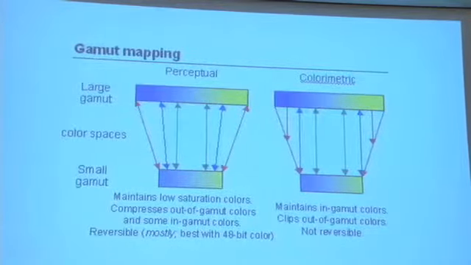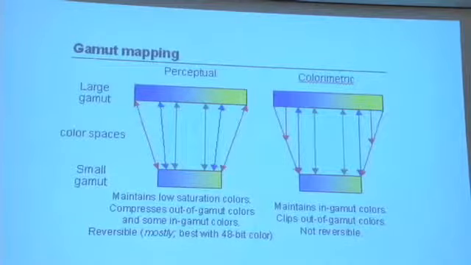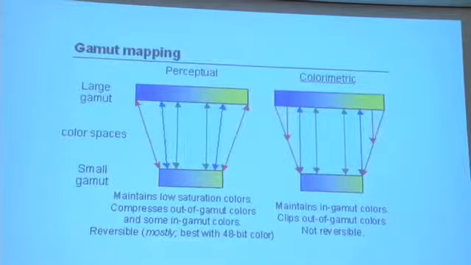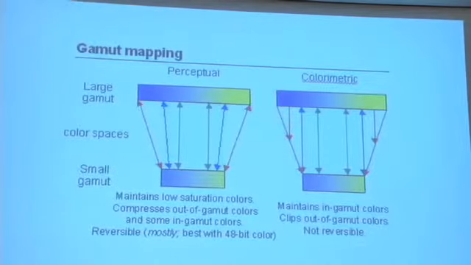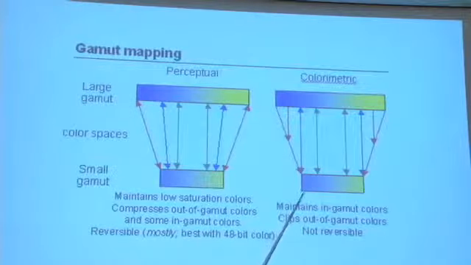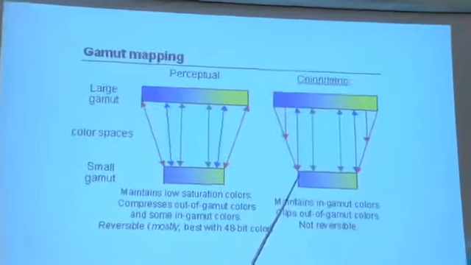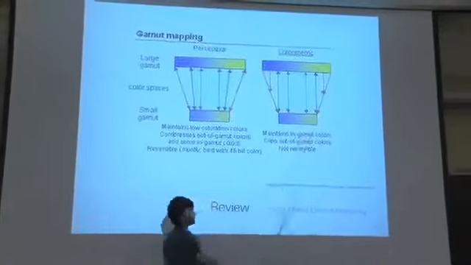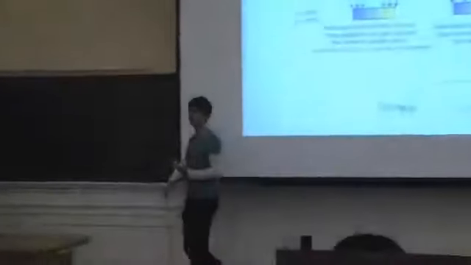But when we are displaying colors on screen, for example, and we need it to be very, very accurate, just the range of colors that we are seeing on that particular screen, we might use colorimetric with the knowledge that any more saturated colors at either end could be clipped, and there could actually be more details there, but that's the price that we have to pay for this particular gamut mapping.